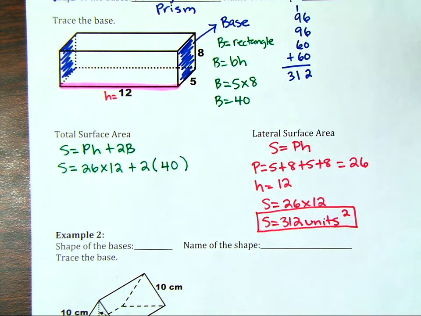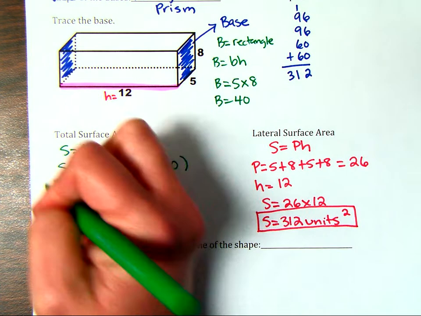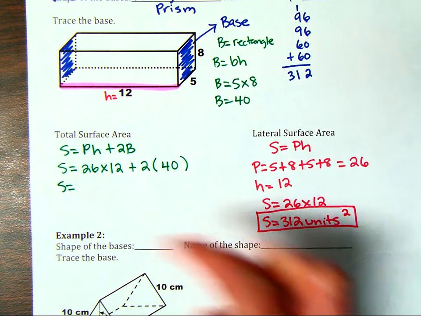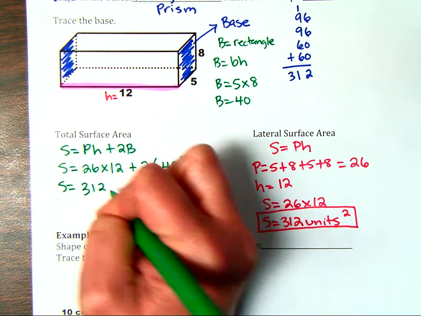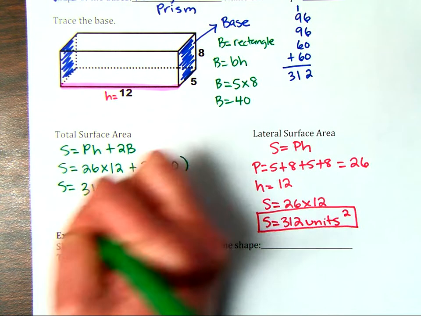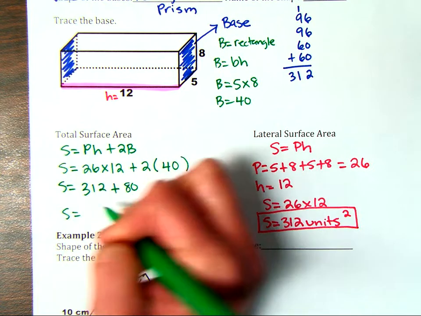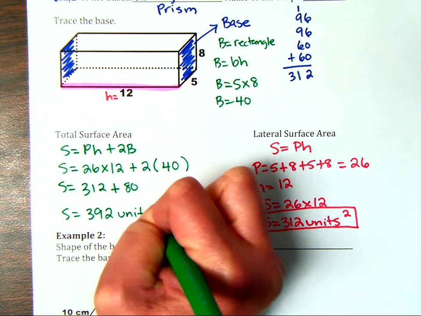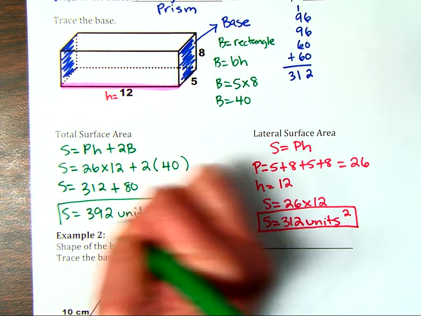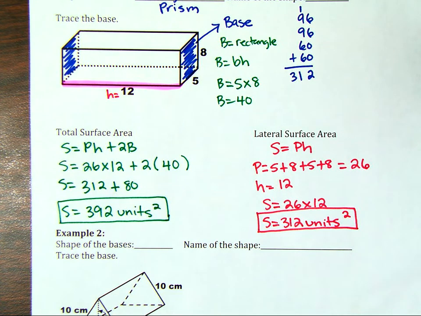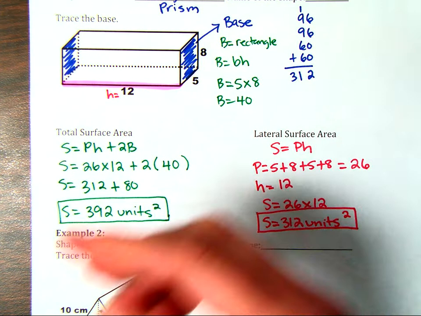Okay? So that's what we're looking at. So if I go ahead and substitute this in, well, 26 times 12, we've already figured out, was 312. And then we're going to add 2 times 40, which is 80. Sure enough, 312 plus 80 is 392. And that's what my prediction was, kind of taking it back to thinking if this was a net, if we were to unfold it. Now here's the thing, and I'm going to show you this in this example right here.